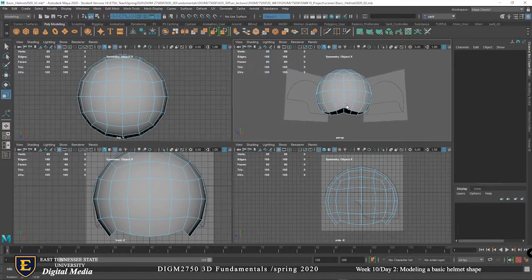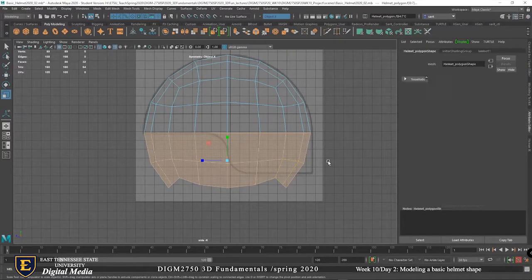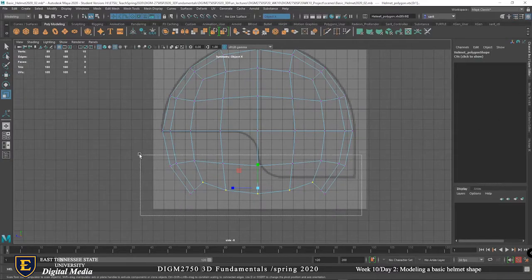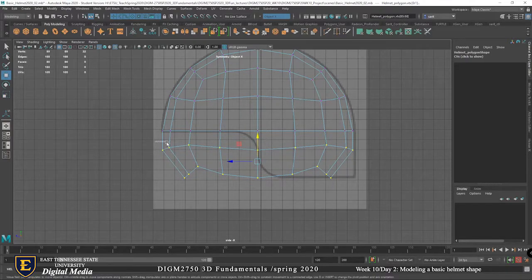It should look like that at the moment. Okay, so I think we are good. And now let's focus on the side view. Let's try to line these up. So first thing I need to do is go to vertex, right click and choose vertices. And I'm going to grab a bunch of stuff right there. Using the scale tool, scale a little bit. Here we go. And I'm going to move this up right here.